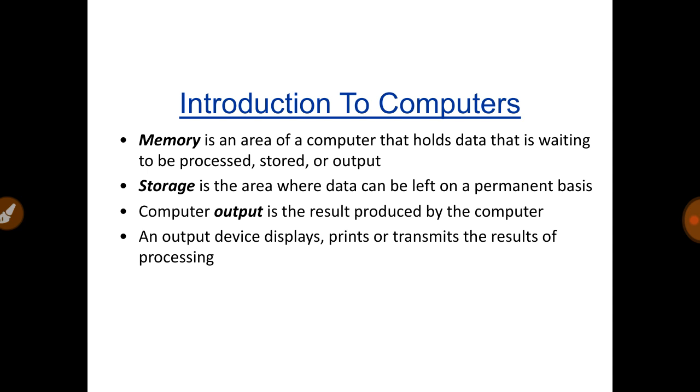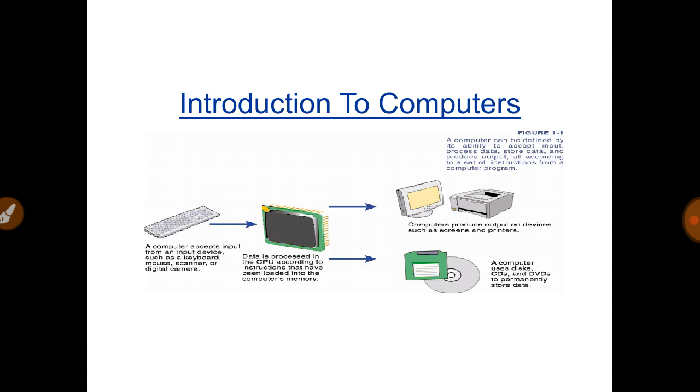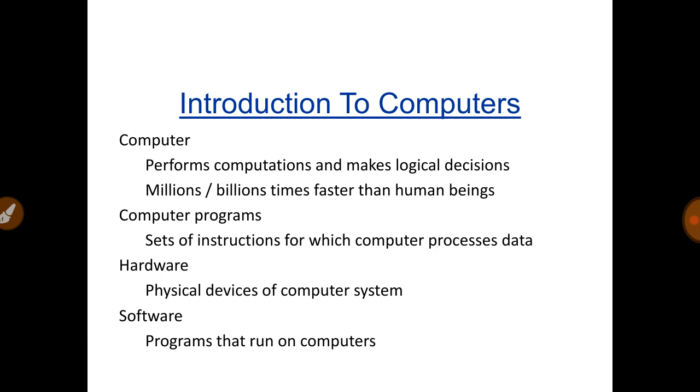Volatile means temporary memory, like RAM. When we currently work on the computer, our temporary memory works. When we save the data, it goes into non-volatile, that is, permanent memory. And this is a diagram of the processing of a computer. Firstly we give instruction through the keyboard, then processing, after that the result is shown, that is output, and after that we save the data.